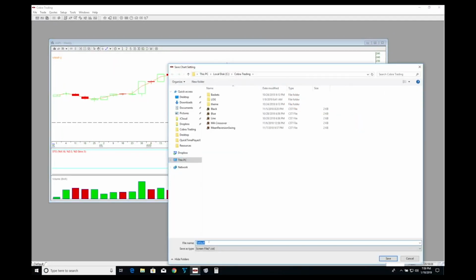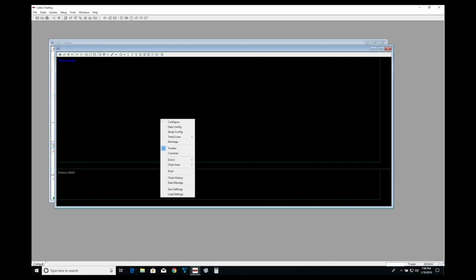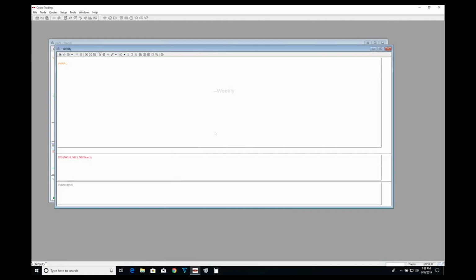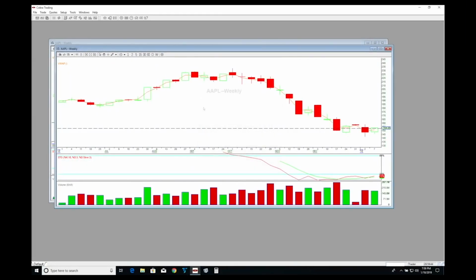We can choose whatever setting name we want. So let's say we just say test, and then we can save it. And now when we go to pull up a new chart, we can right click and click Load Settings, and we can choose Test, and it'll be right back to where we wanted to go. We can go to Data Config, and we can now pick a ticker, and we are there.